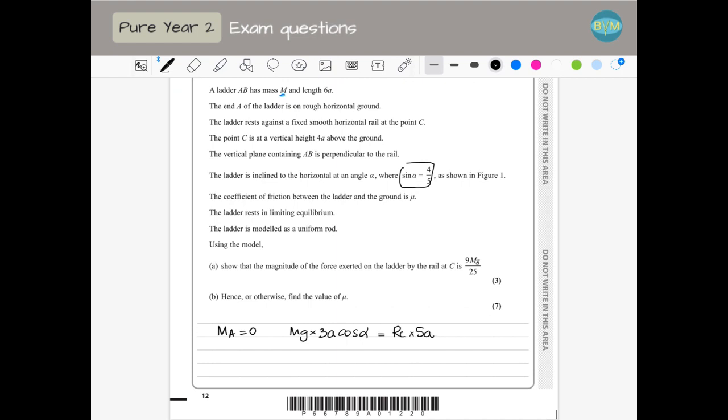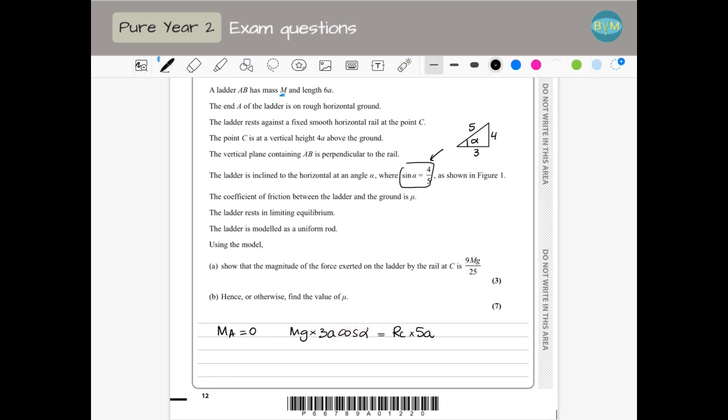And we can write cos alpha, because if we know sine, we can find cos easily. So you have to think that you have a triangle, and I think that's the easiest and fastest way of finding it. If this is your angle, if sine is 4/5, that means that 4 is the opposite, 5 is the hypotenuse. Using Pythagoras, you know this is 3, which means the cos is going to be 3/5. So this value here is 3/5.